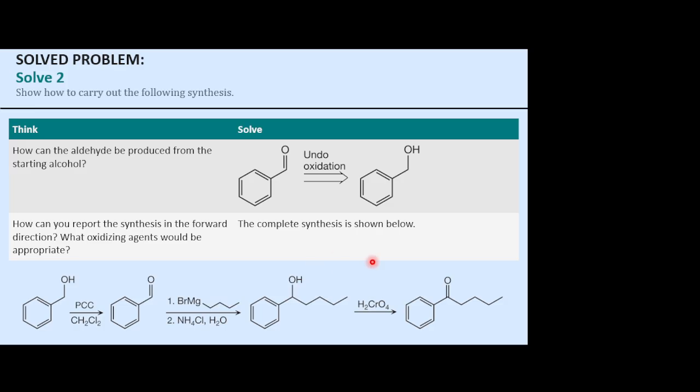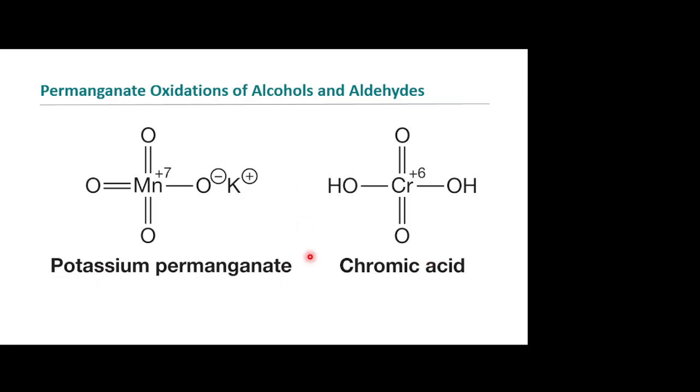And the next thing I can do is I could use either, by the way. I could use PCC or chromic acid. In this case, I'm going to just go ahead and use chromic acid, because it doesn't matter in this case. And that would give me a faster reaction likely. Plus, it's the other one, so I can use both in the same problem. Look at that. Both the ones I gave you examples of since the last question, right? Good stuff.